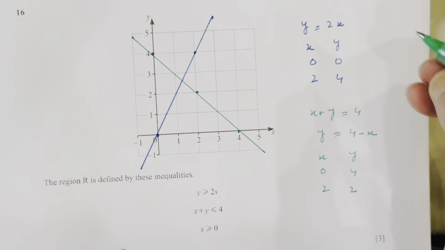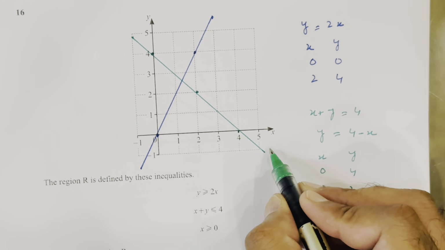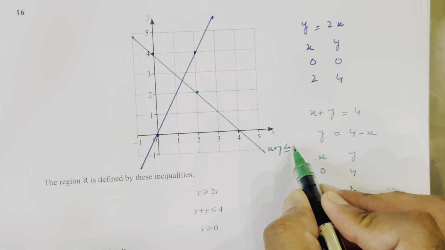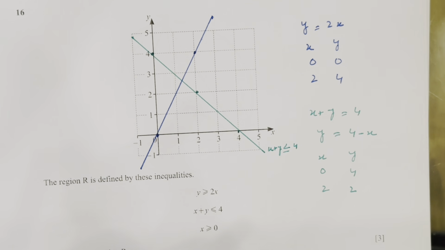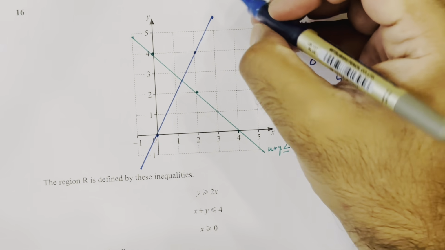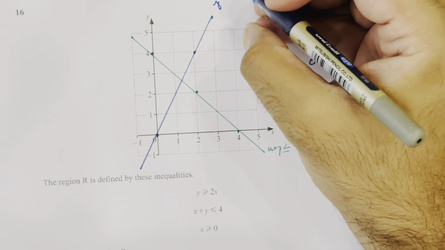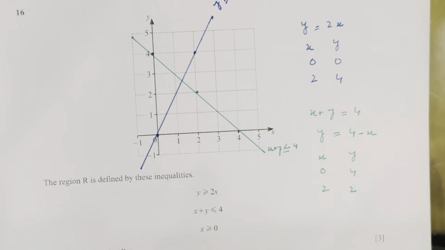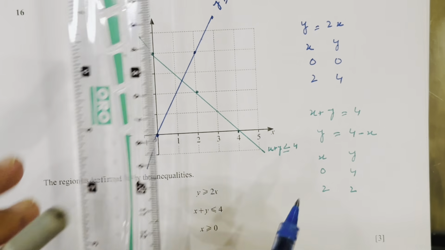You also need to write the equation as well over here, so you don't get misunderstanding which line is showing which equation. I have drawn it with the different colors so you can find it comfortably. Next is x is greater than or equal to 0, and this line would be like that.